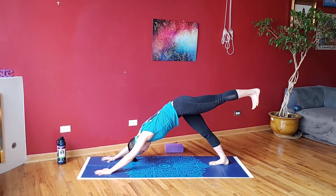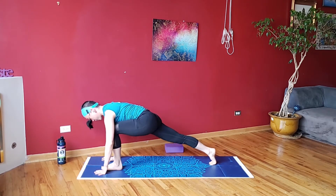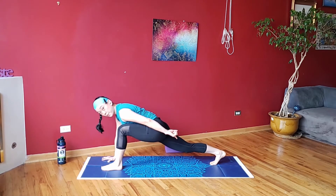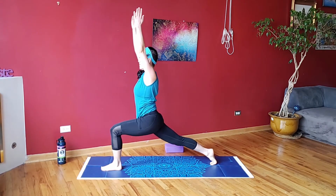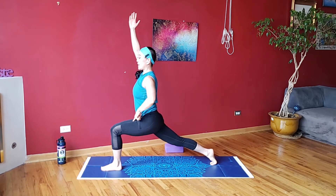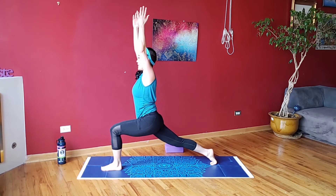Float the other foot up, shift your weight forward, bend the knee, step it forward. Push into those back toes, weight comes forward, arm sweep overhead into crescent lunge. Keep the hips square, breathe, hang here. Burning into that front leg — if you need to take a break at any time, you can. Add that twist, open yourself up, spiral, look back behind that shoulder, but still stay bent in the front leg.